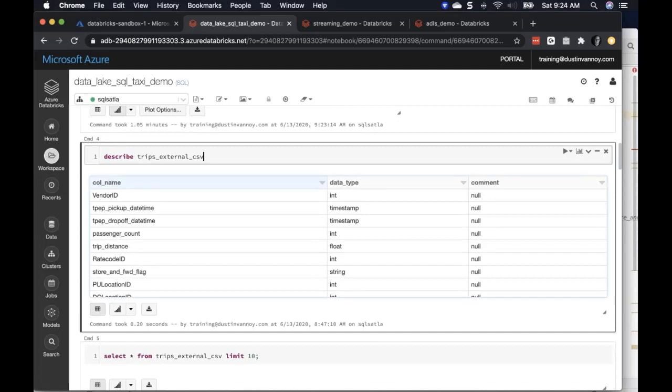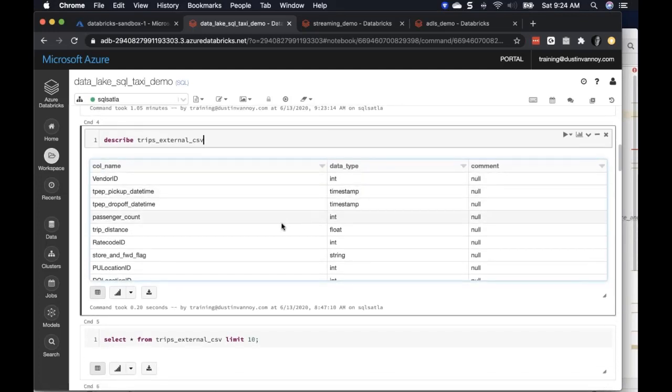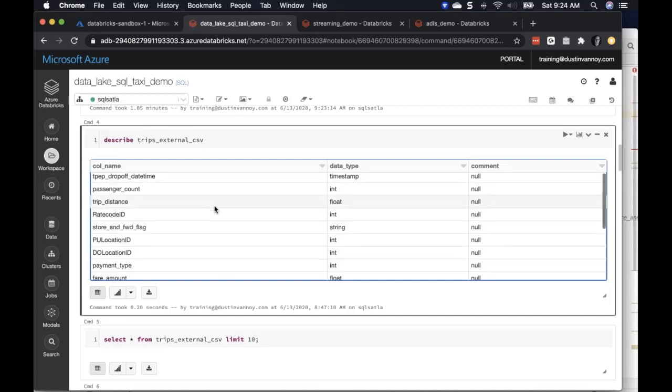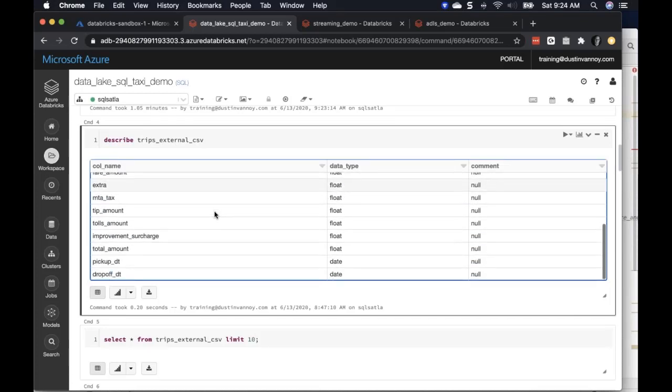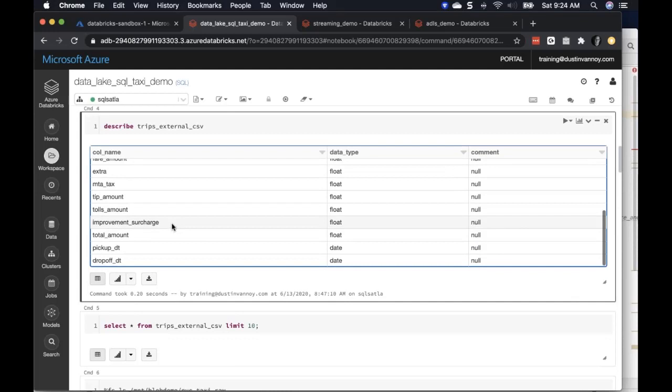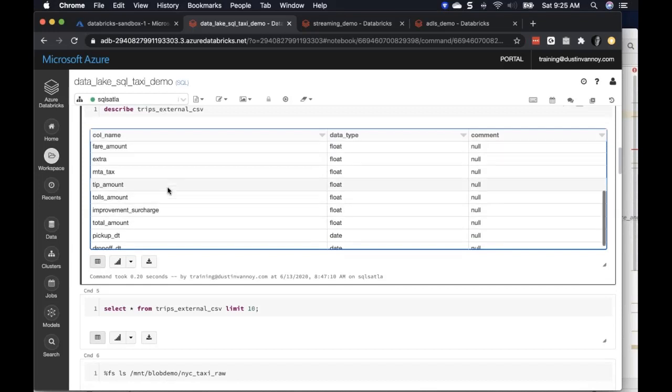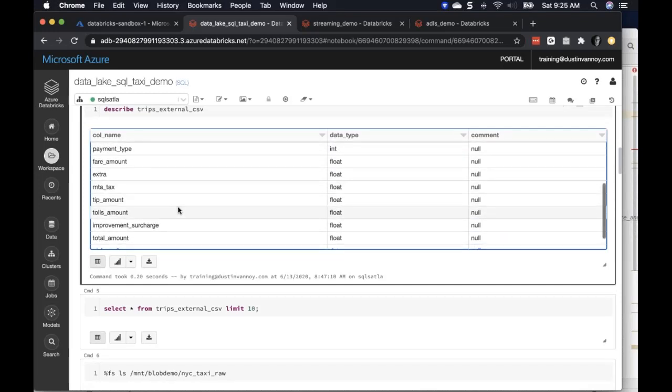So just a simple describe command to show how you can explore the data types and what's in the data. We really have a fact table here. I don't have a lot of lookups for us today. We're really going to focus on just some basics about querying data and doing a little bit of aggregation with that data. So we've got all kinds of information, including the tip amount and the charged amount.